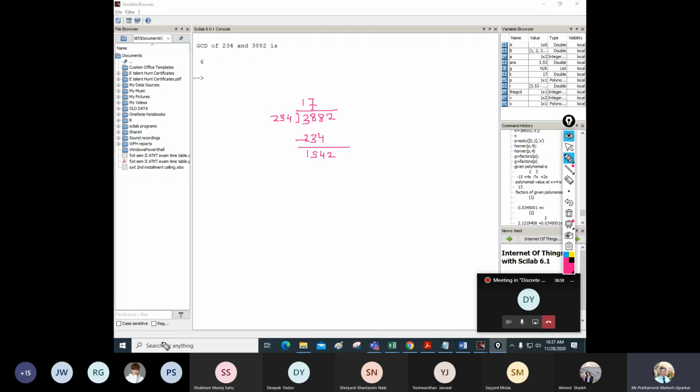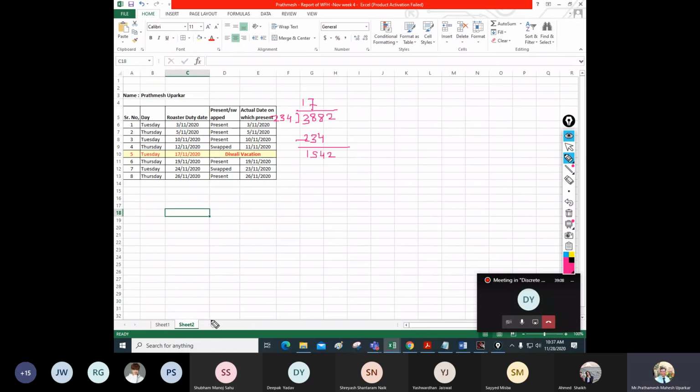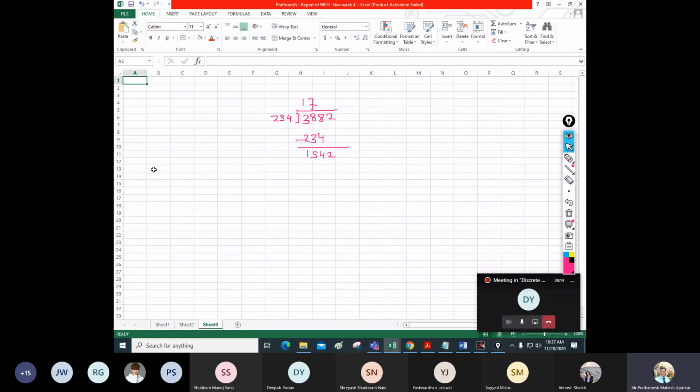So let me take the calculator also. 234 into 7, 1638. So 1638 is not useful, so 234 into 6 करते, 1404.